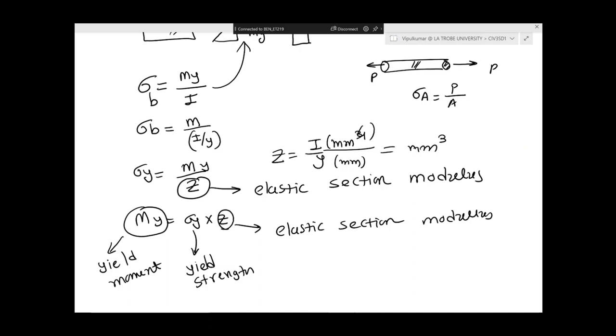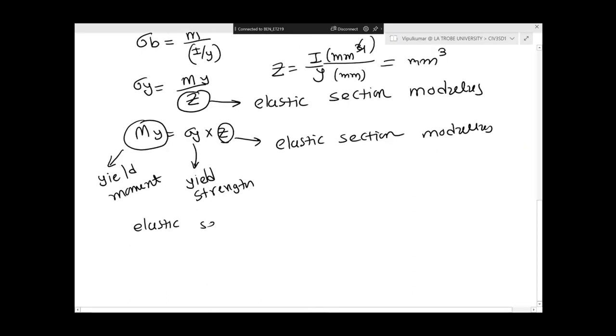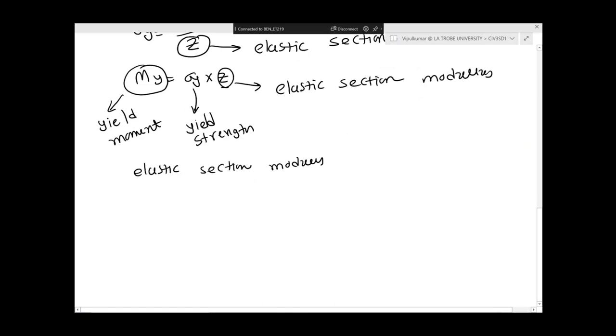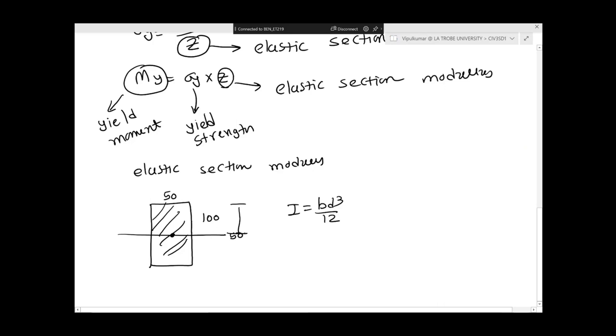Everything good now? All right, so let's talk about how we are going to find the elastic section modulus. Let's take a simple cross section, say 100 millimeters by 50 millimeters. This is a symmetric cross section, so the centroid is here, 50 millimeters from here to here. Then you can calculate I equals BD cubed over 12, where B is 50 and D is 100. And y is equal to 50, where we want to find the extreme. So Z is equal to I over y. Simple, right? Everyone okay? You've done this in mechanics of solids: you've done I, you've done y and everything. So elastic section modulus, no problems. Of course, we're going to do the practice. But everyone okay now?